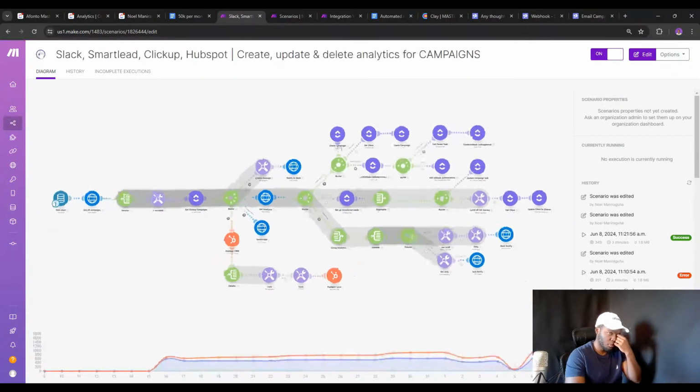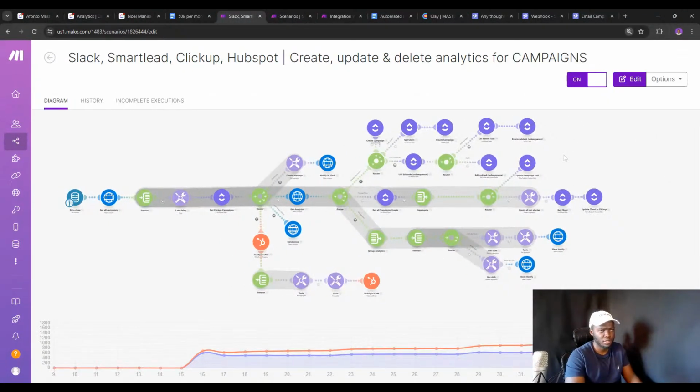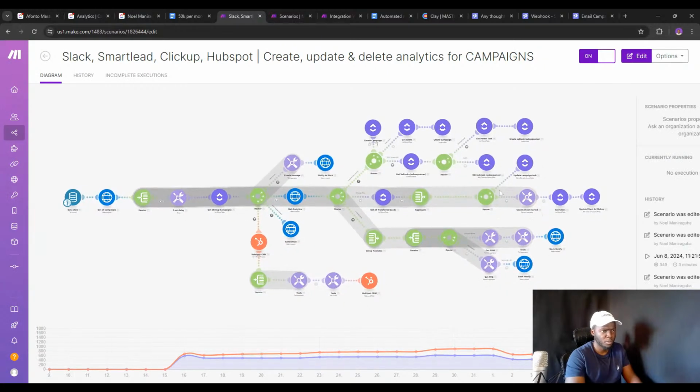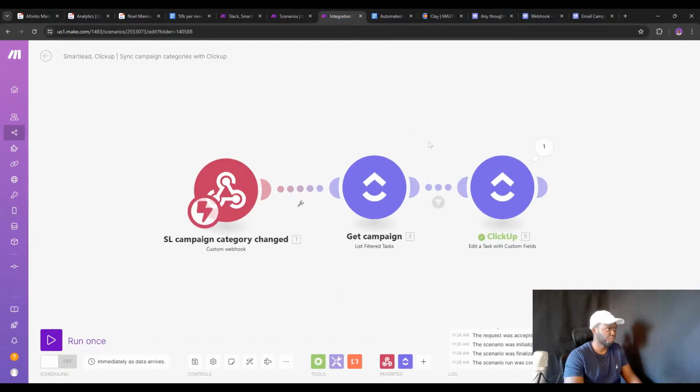Let's get out of here. Now I think this is good. So boom, all of these are enabled. All right. So this is good. This should update our smart lead statuses appropriately.